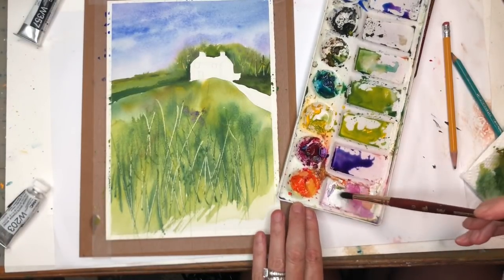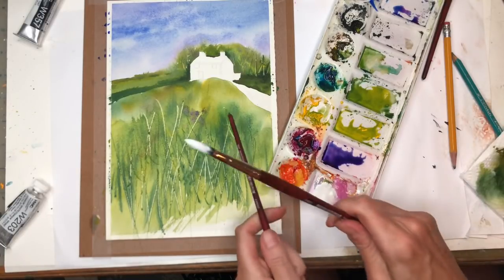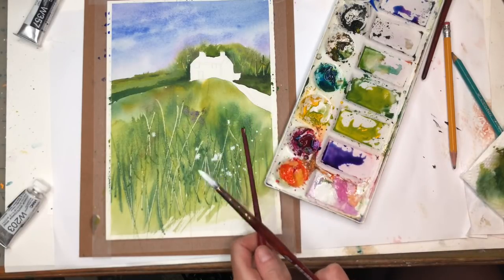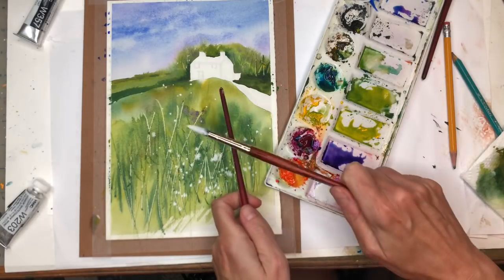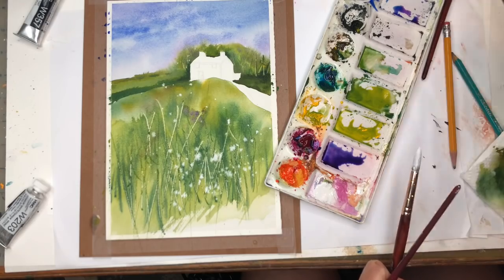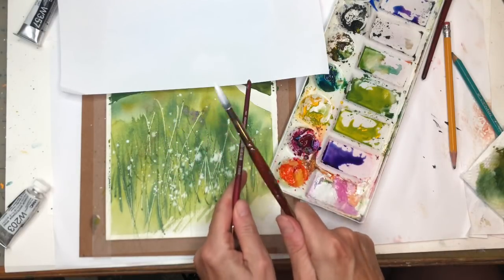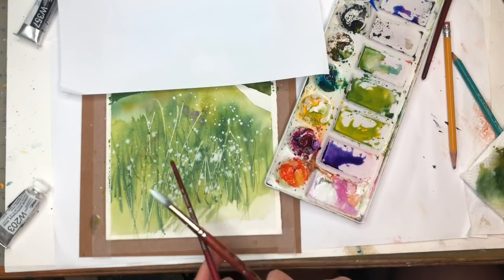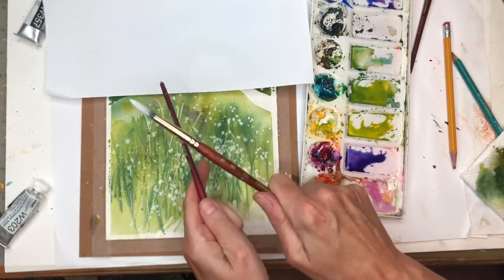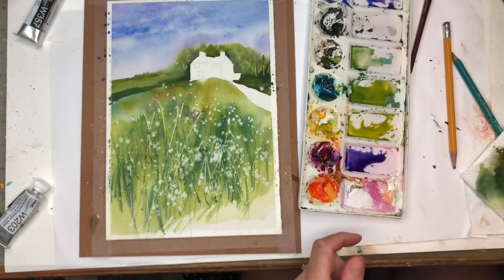So we've got this white gouache — I'm just going to water it down a bit, not super wet — and I'm just going to splatter it. It's going to dry so light you're not going to even notice it. I'm going to splatter it. You can see little ones, big dots. If you want to cover the top half just grab a little piece of white paper so it doesn't go up there. Splatter it — gotta love that splatter, it creates so much fun. And if it's still wet it's going to dry translucent, creating a really pretty effect. So we've got that pretty white splatter.